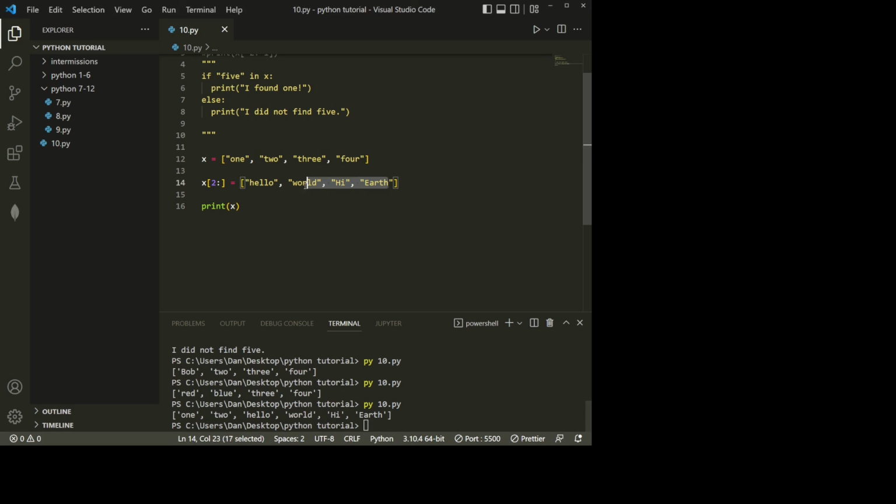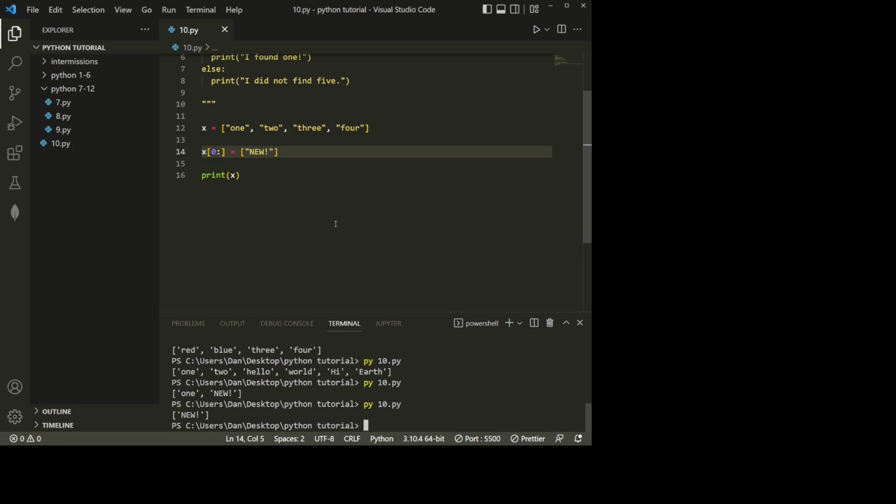We can also change all of these elements with just one item. We'll just do this so we see it very easily. And you'll see that we replaced all of those items with just one string. So it got rid of everything else in the list and just put new, and that's just because we skipped 1. By starting at index 1, we skipped 1. So if we don't do that, we just do this so that we have the range, then you see that it replaces everything with just that string.